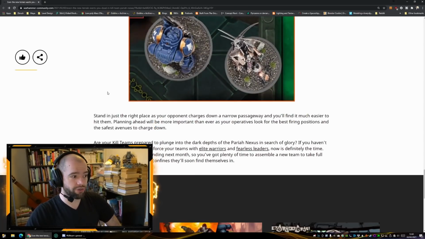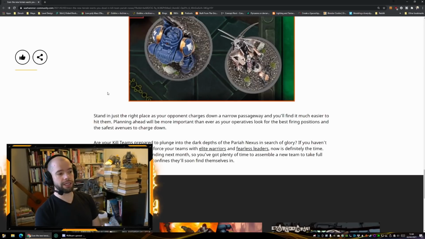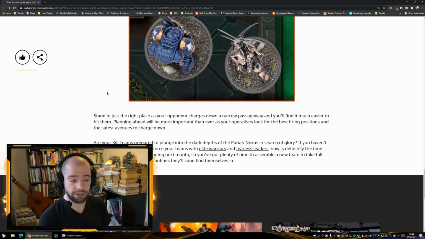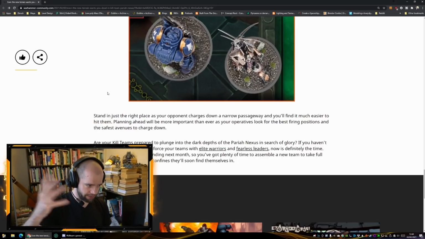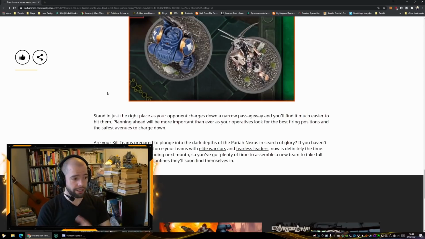Stand in just the right place as your opponent charges down a narrow passageway, and you'll find it much easier to hit them. Planning ahead will be more important than ever as your operatives look for the best firing positions and the safest avenues to charge down. Are your kill teams prepared to plunge into the dark depths of the Pariah Nexus in search of glory? If you haven't taken the opportunity to reinforce your teams, Elite Warriors, Fierce Leads, now is definitely the time. The new expansion will be landing next month, February. Nice. So you've got plenty of time to assemble a new team to take full advantage of the ultra-close confines they'll soon find themselves in.